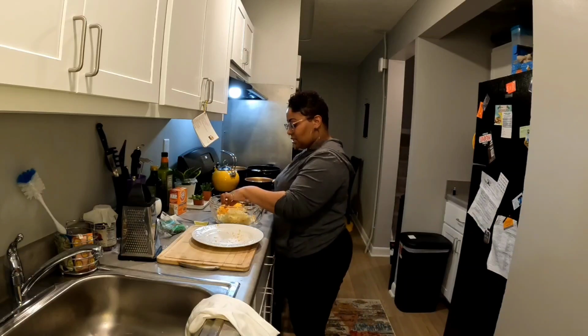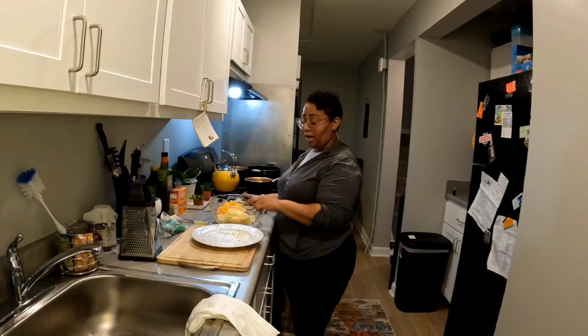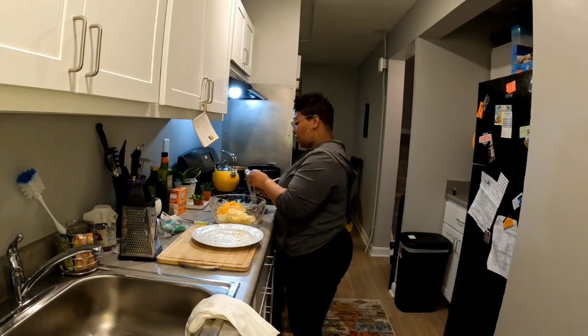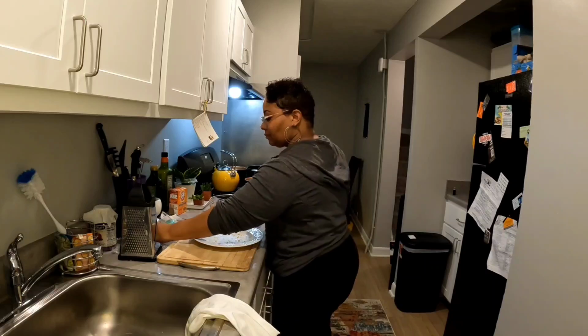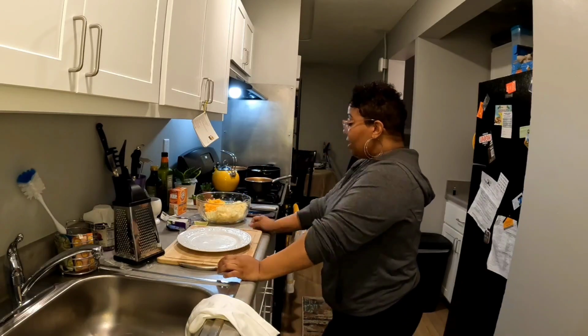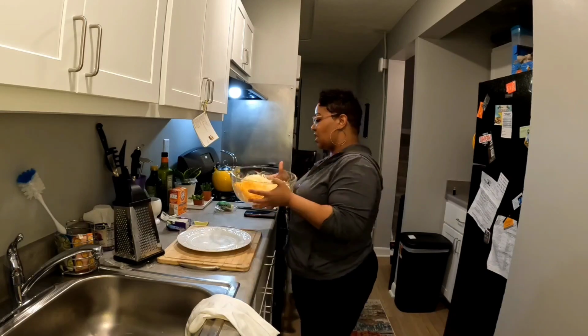All right, so I've got my little bit of pepper jack, my extra sharp white cheddar, and then my sharp cheddar cheese. All right, y'all, so I am done with my cheeses.